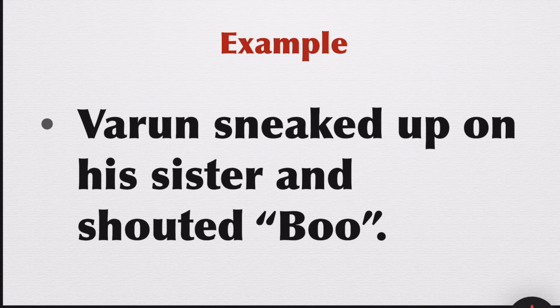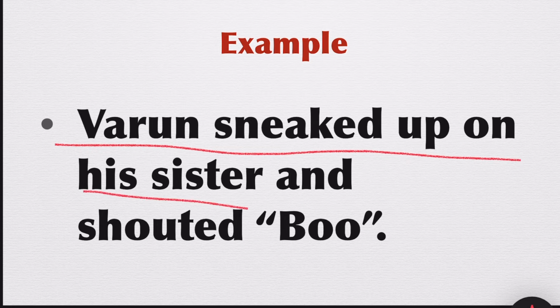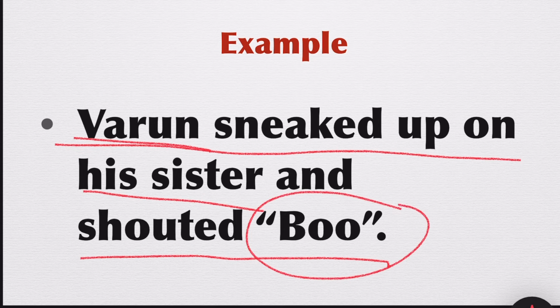Look at the example sentence. Varun sneaked up on his sister and shouted boo. You would have experienced this scene in your childhood. Your brother or your uncle sneaked up on you in order to scare you. They sneaked up on you and shouted boo. Here, Varun sneaked up on his sister and shouted boo. What happened after that? His sister would have shouted in fear or screamed in fear.